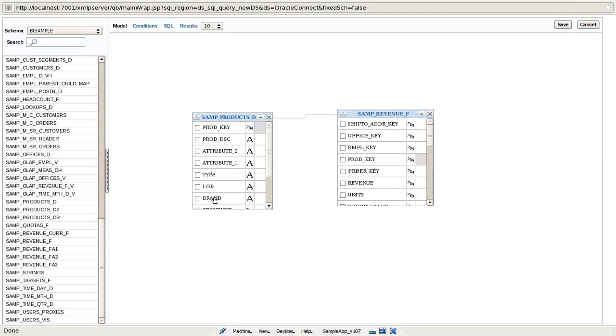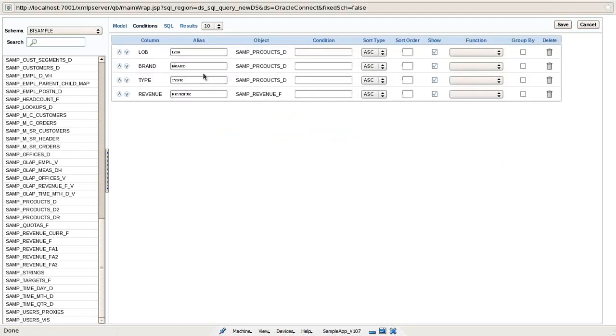And then I choose the columns which I would like to pull. So I'd like to pull product detail, product brand, line of business, product name, and the respective revenue. Right. So any condition you'd like to apply, under the condition tab you can apply it.